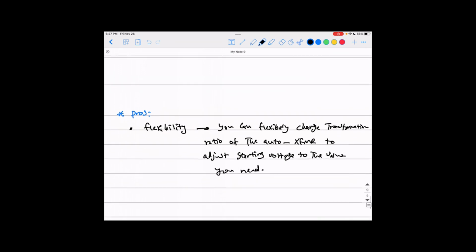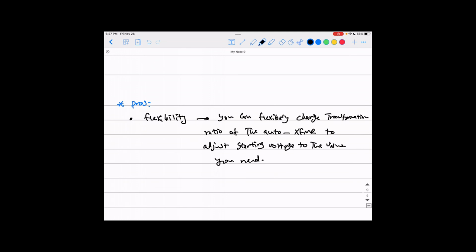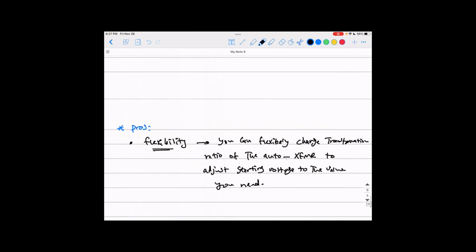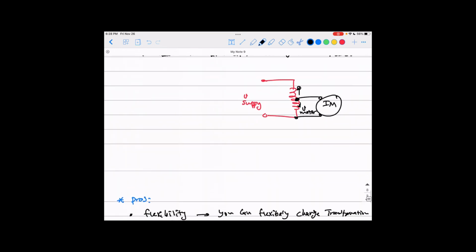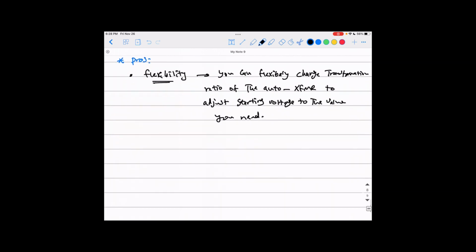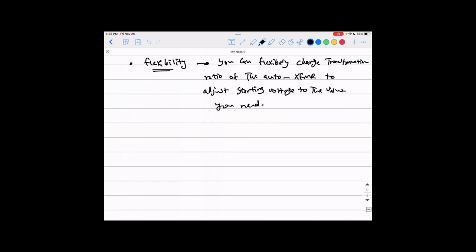It wasn't like that before with adding resistances to the stator or to the rotor, because that resistor just stays there, unless you have different resistive banks and use them in steps. But that will give you so much headache and will be much more expensive, and it's still not that flexible. But here you have so much flexibility. You can just readjust this up and down to get the voltage you need, to set the starting current to the value you need.